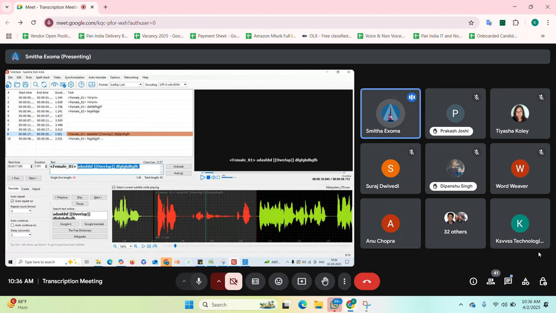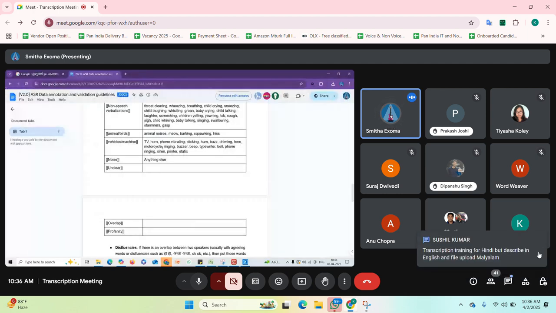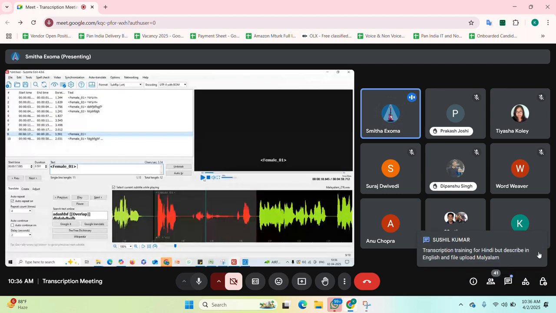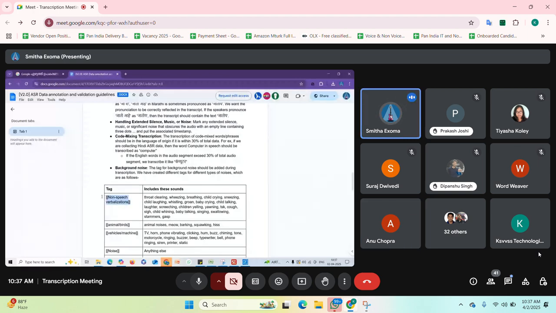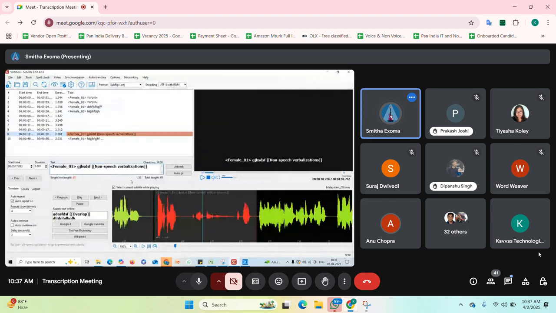And explaining the other tags with this segment, how to write the segmentation tags: take this portion. You can hear that speech is there. In this portion, someone is speaking with some background noise. Someone is crying, or some child is crying. You can use the non-speech verbalization tag on that particular portion and continue with the text part.